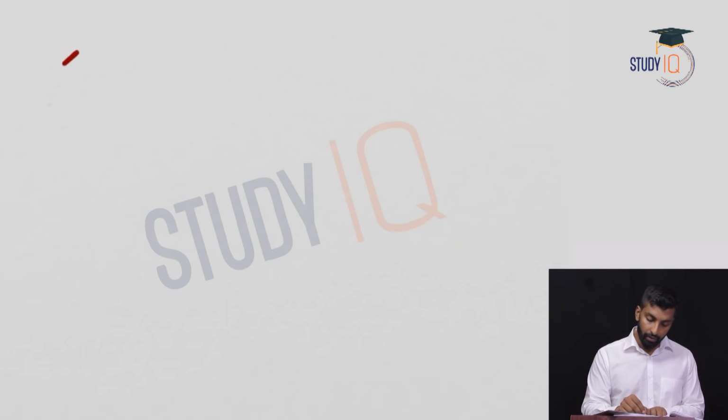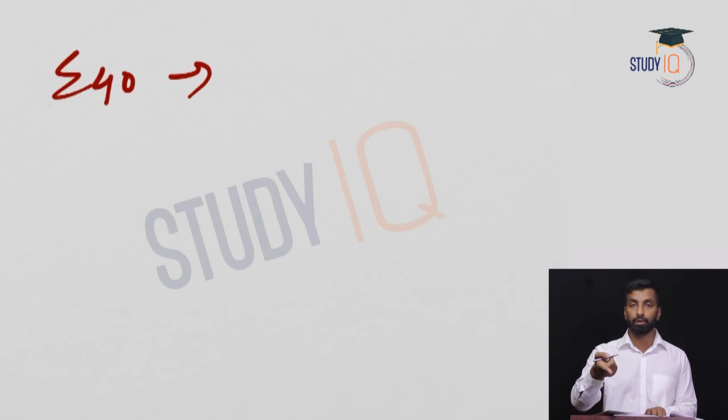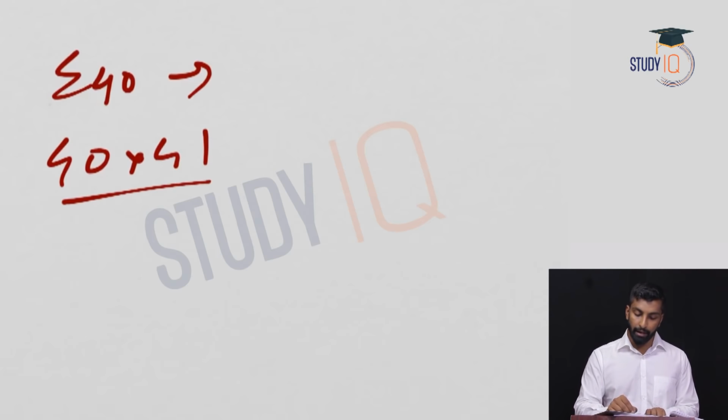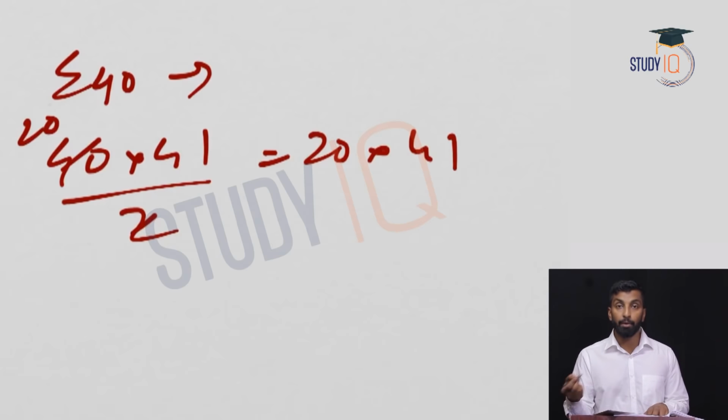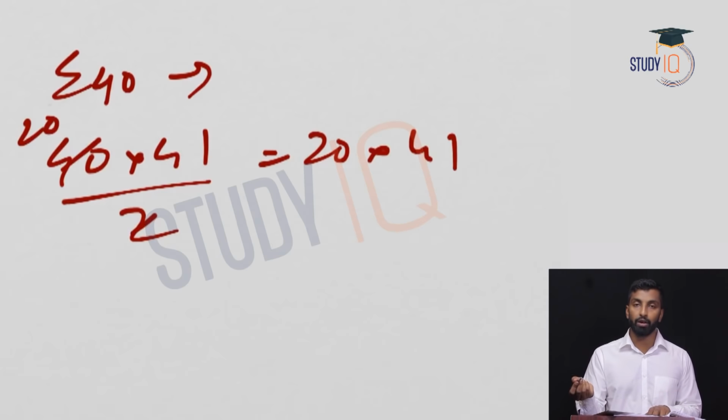So what you have done is nothing but you found sigma 40. Why sigma 40? You converted that question to sigma 40 question. Why? Because you are taking up to 9 one digit at a time, and after 9 from 10 to 40 two digits at a time, taking sum, right? So this is nothing but 40 into 41 by 2. Okay, so this is nothing but, if you divide 20, this is nothing but 20 into 41. So you got a number, sum of digits, sum as 20 into 41, right?